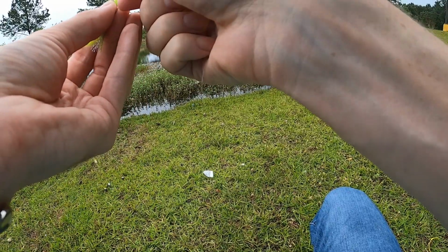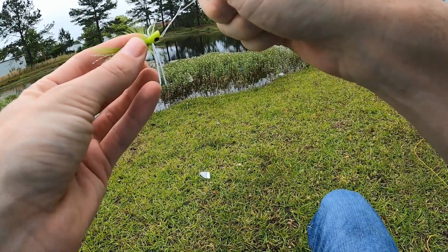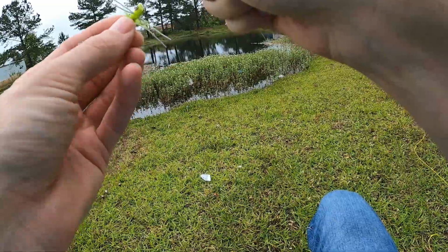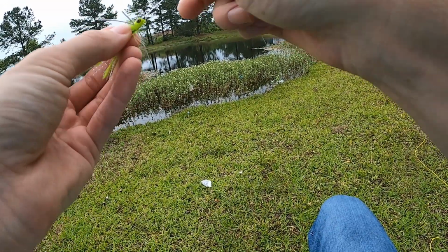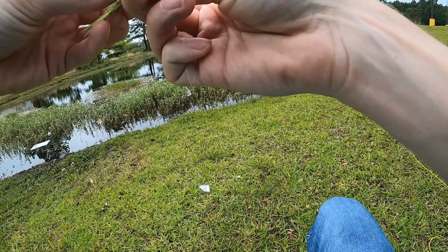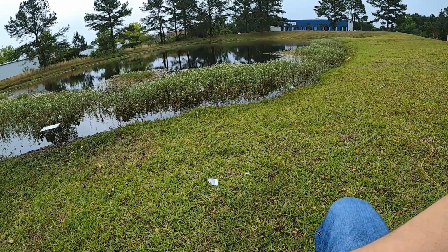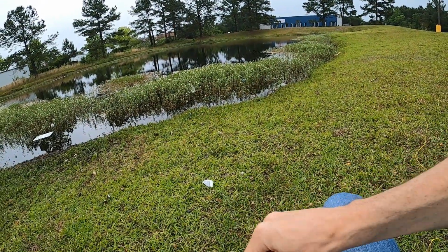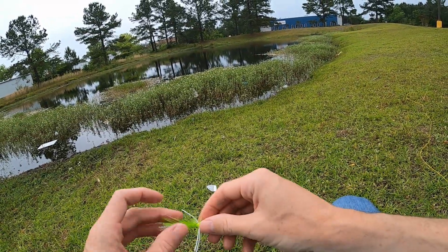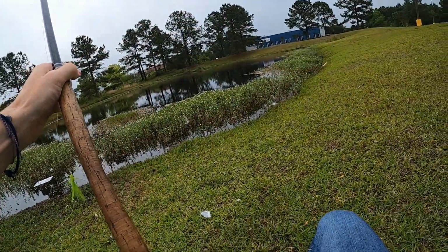And the reason I'm going with chartreuse, I would go with blue, but they didn't have any blue ones in stock, or I would have, is because we get a lot of damselflies this time of the year that are in dragonflies. But chartreuse is almost always a good color, and I find white is also very effective in this area that I live in. So yeah, this is what we're going to start with, and hopefully we can catch a fish before the rain starts.